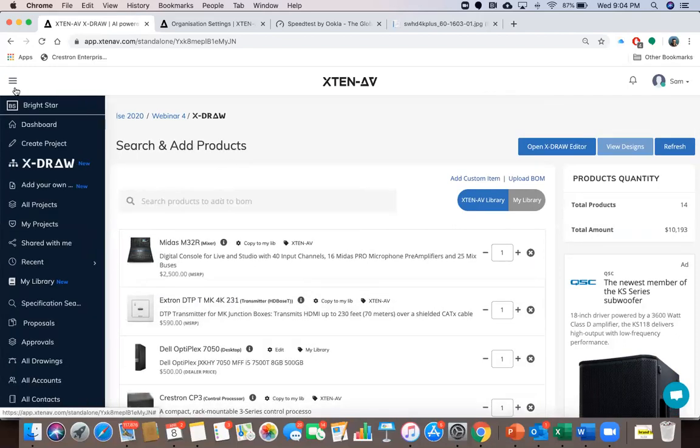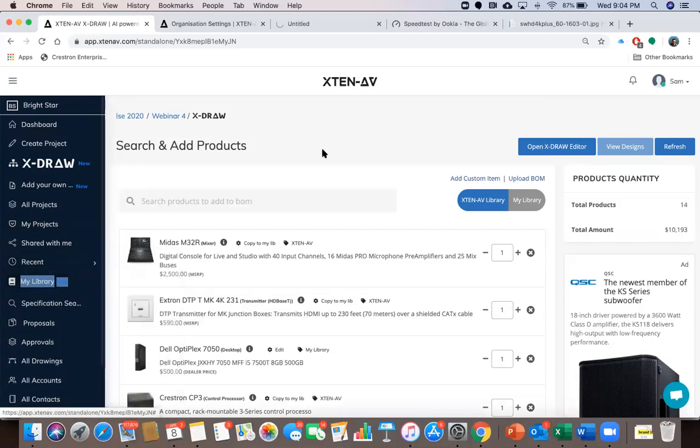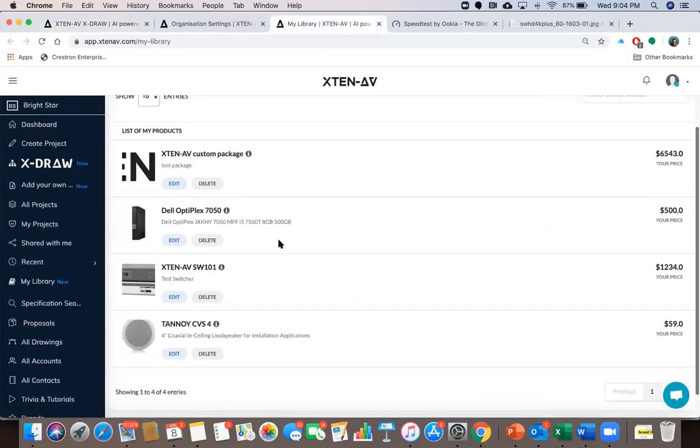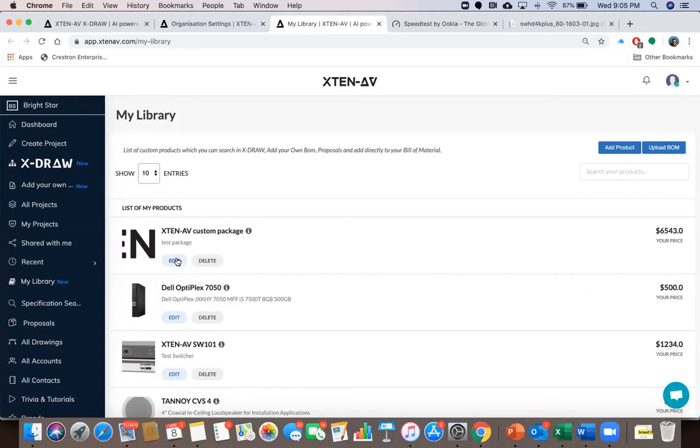Before I move on to the editor, let me just show you the My Library section. The My Library section will now show all the products which I have copied, created from scratch, or edited with no ports information. Now it's saved. Now you could edit them here as well. You can add products under the My Library section as well. That's up to you whether you want to add it under Xdraw or under My Library. It's common to your organization. It's common to the local group you're working in.